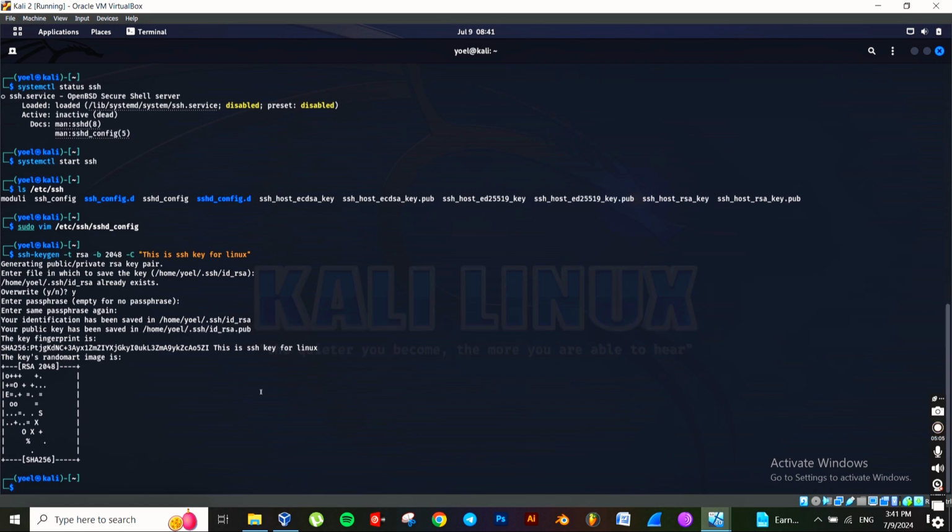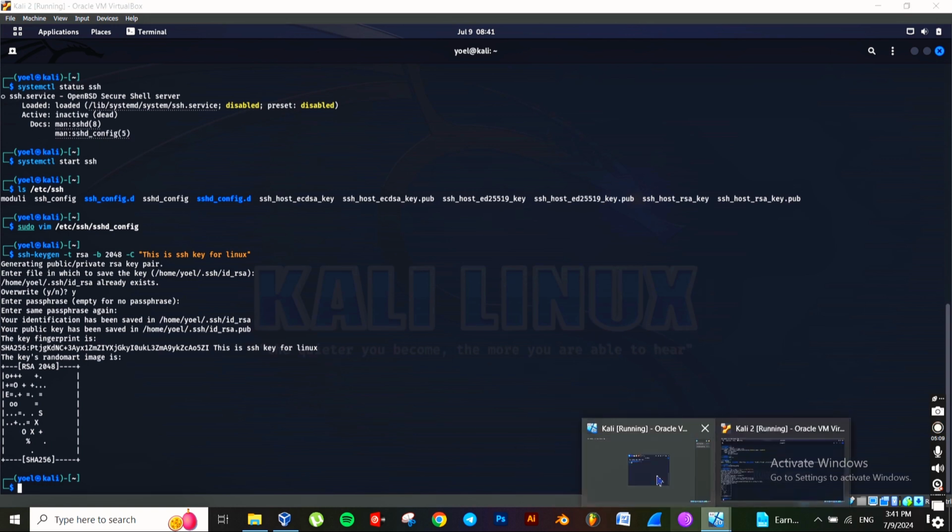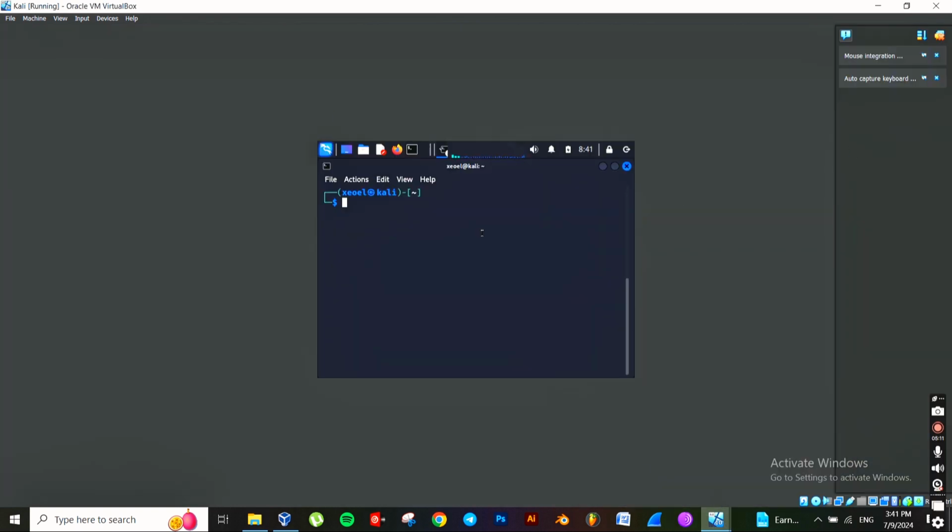This is my server side, so I'm going to go to my client side Linux machine and try to connect from here to that side. Whenever you connect, run ssh, the username at the IP address, 192.168.88.250.